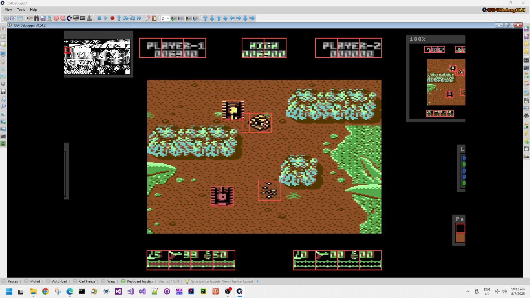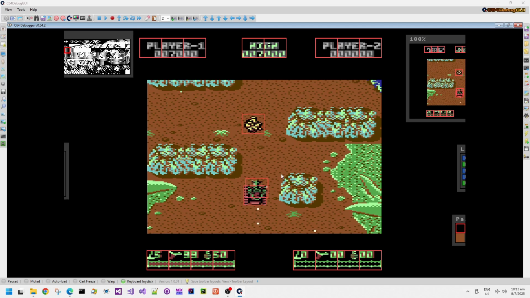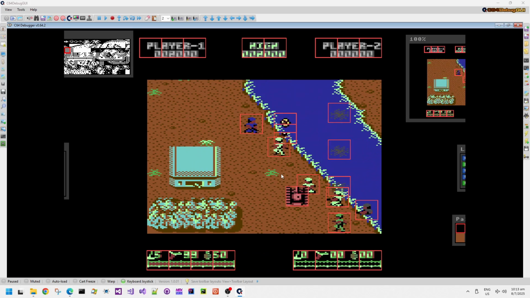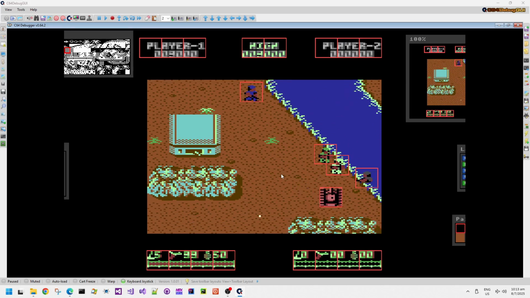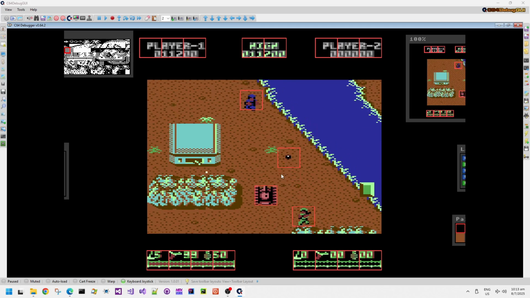I like the way that you can pop into the tanks as well and move them around. Of course, I've got invulnerability on, and I'm cheating so that the game seems to be a lot easier. But yeah, I really like the way that you can hop into different vehicles and move them around.